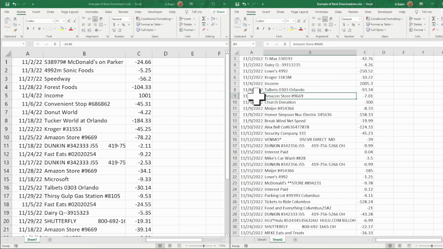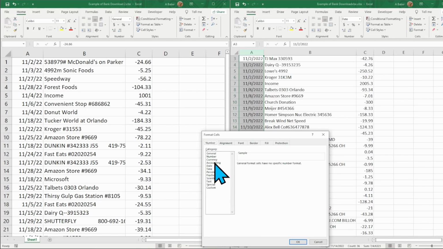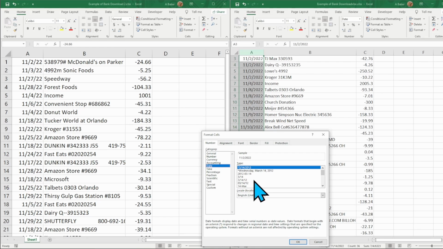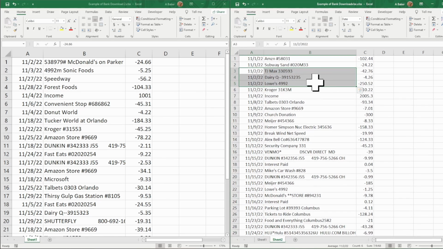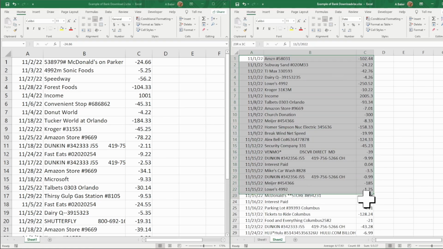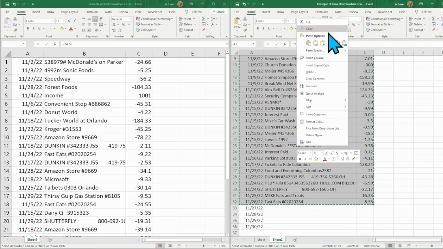Once again, I'm going to make sure that the calendar is correct by right clicking on the entire column, format cells, click on date, and then select the format that you want. Alright, seems pretty simple so far. Hopefully it's pretty straightforward, but all we're doing is combining these two. So I'm going to make sure I'm at the very top here, and I'm going to select everything. Just select what you actually want for that month usually. I hit Control C, or I right click and then copy.